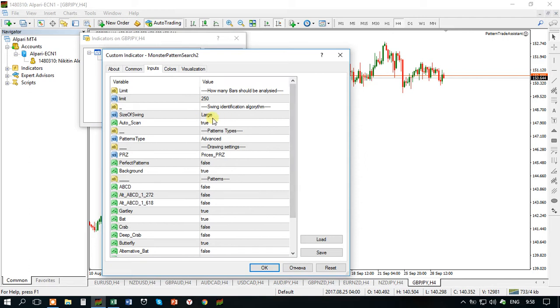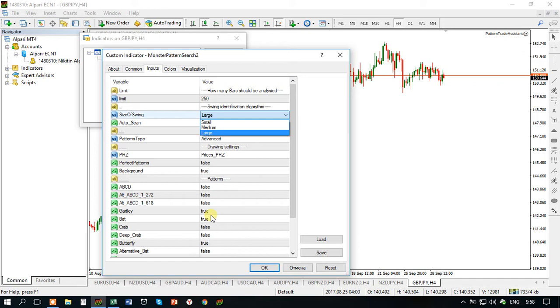Okay, and if you multiply those combinations by the 3 swing identification algorithms, small, medium or large, well, you have a very fine-tuned tool that you can adjust to whatever pair, whatever time frame, and to whatever pattern. So just think of that.